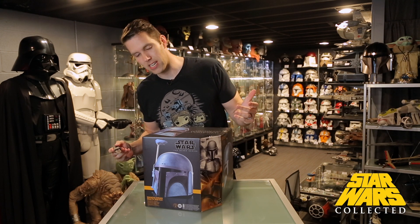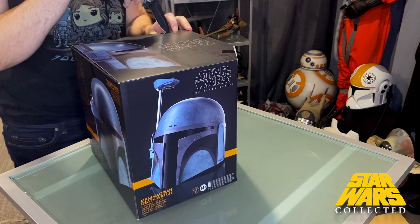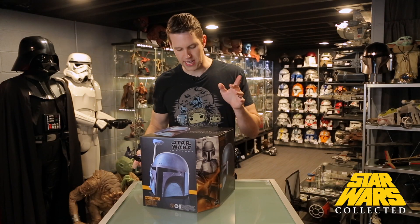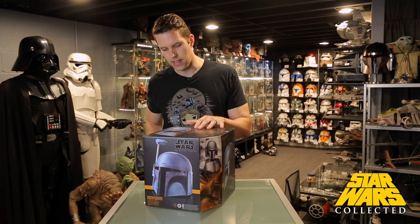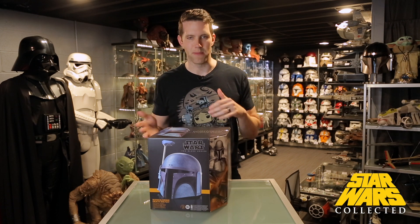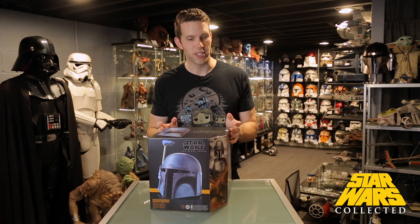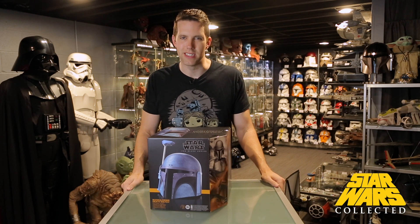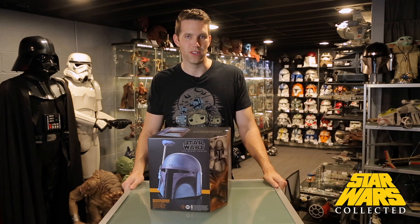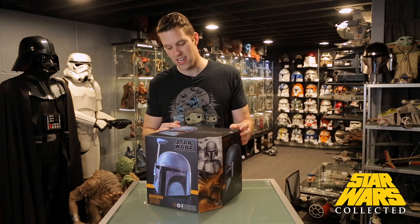The Death Watch helmet — we first see those in the Clone Wars, and then we do see them in a flashback scene in The Mandalorian as well. In the Clone Wars, the Death Watch helmets are all very much the same in color format — shades of blue, gray, and black. But in The Mandalorian, the armor is super diverse. Their armor is super diverse, and it makes me wonder why. Although the heavy Mandalorian voiced by Jon Favreau has Death Watch colors and his last name is Vizsla — part of the House of Vizsla, just like Pre Vizsla was.